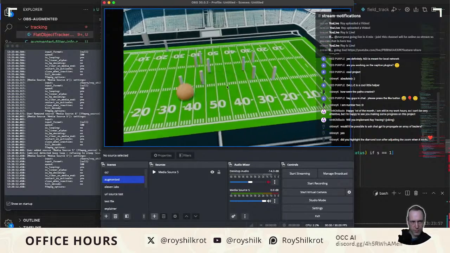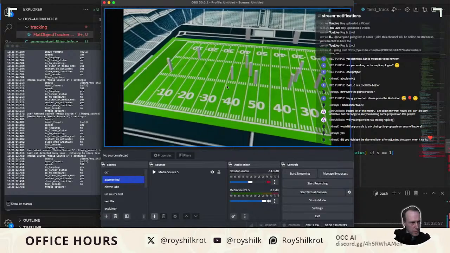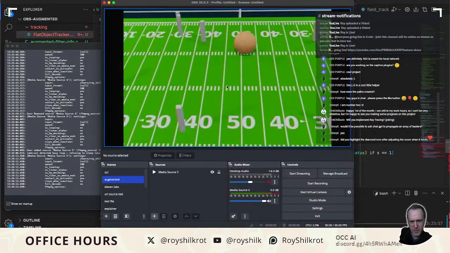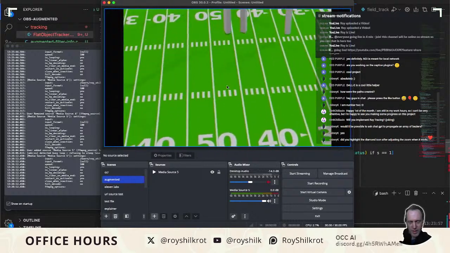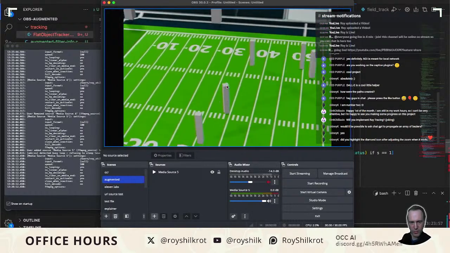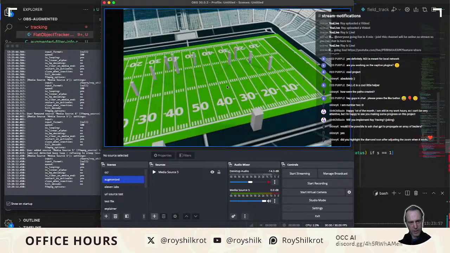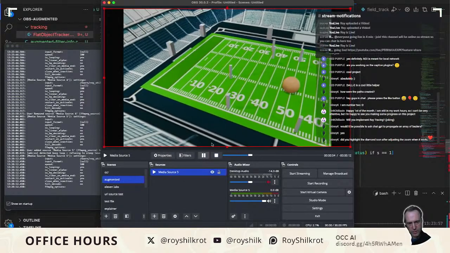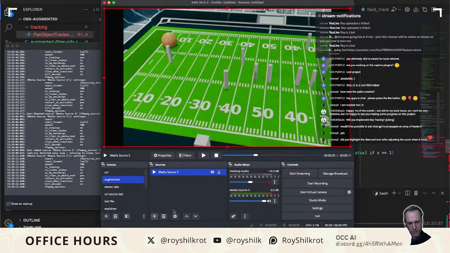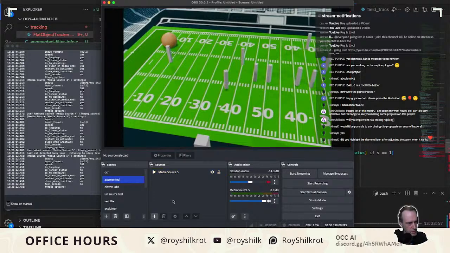You can put up advertisements, or bring in your camera view, whatever you want, and augment the scene, right? That's what I want to be able to do. And that's a whole other set of things that I need to implement in OBS. I don't really know how to do them. We're learning here.